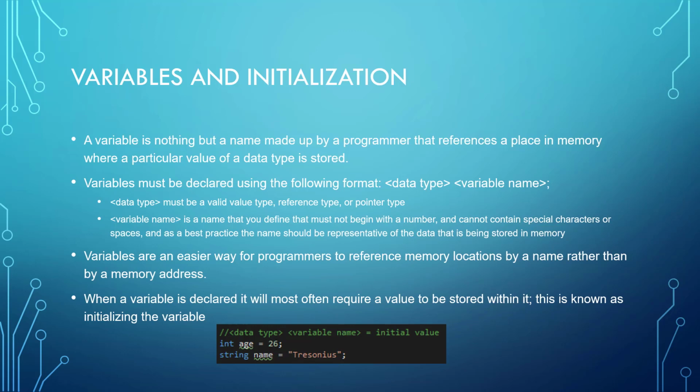The next line, we're declaring a variable called name. It's of data type string. And remember, string is used to hold text. And so we're going to store or initialize this variable with the name Tresonius. Anytime that we want to represent text, text must appear inside of quotation marks. Numbers do not. And again, remember, it reads right to left. So here we're saying, okay, take the value Tresonius, assign it to the variable name, and the variable name will only accept data that's of type string. Tresonius is text, therefore it matches with data type string, so it will be allowed. So I hope that makes sense.